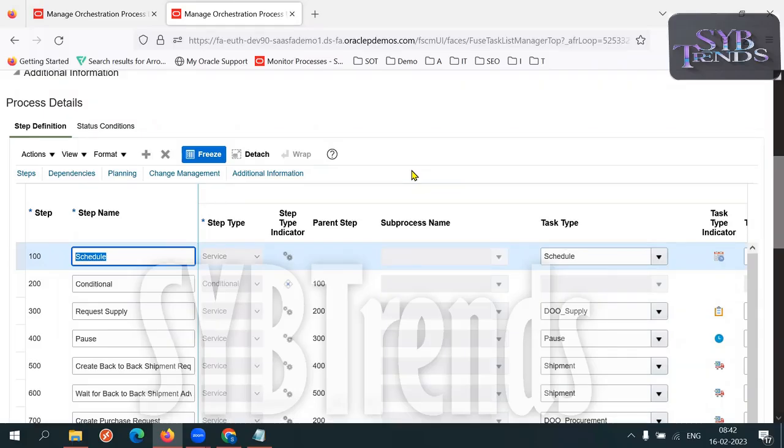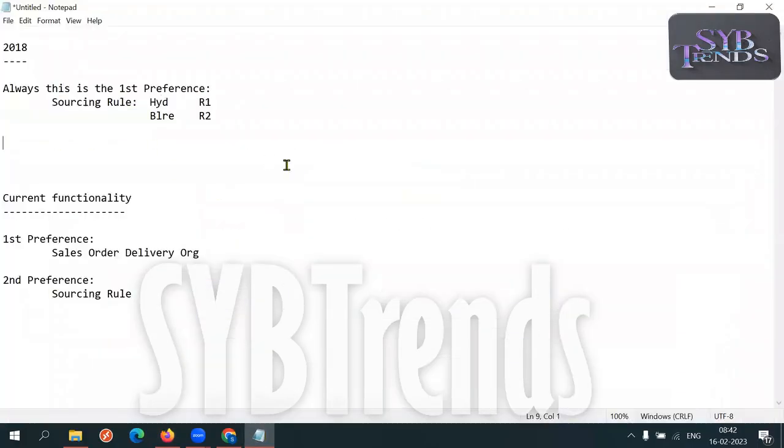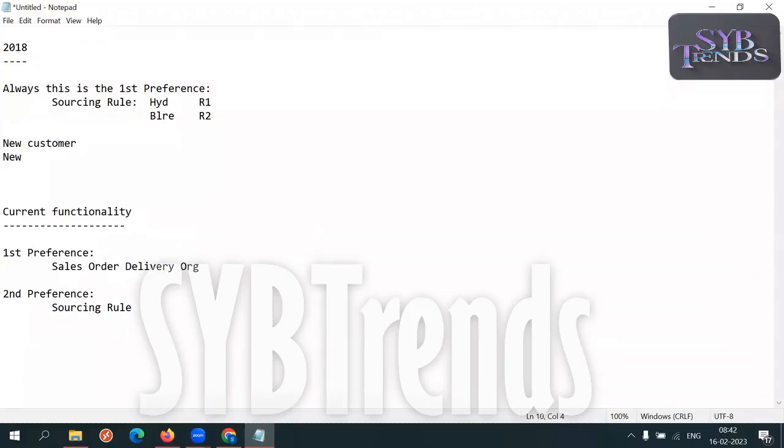If I remove this step, what are the other problems that we face? And also here, there is one more reason for removing this step, because client is not happy. Why client is not happy? Because I just created a new customer. I create a new item. If I have to create a sales order for this customer, for this new item, the business minimum they has to wait. Minimum they has to wait for how much time?